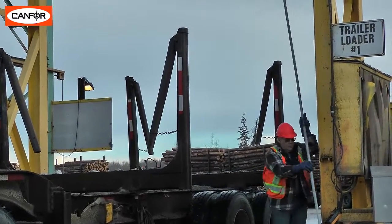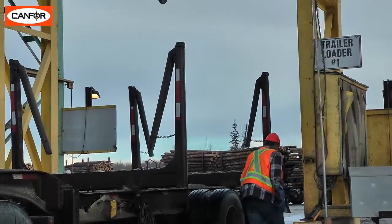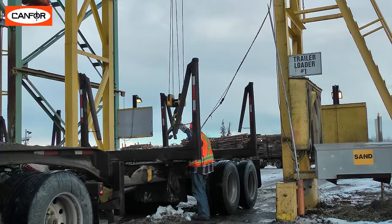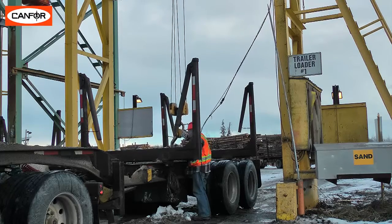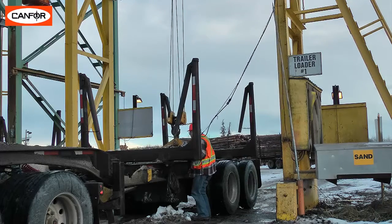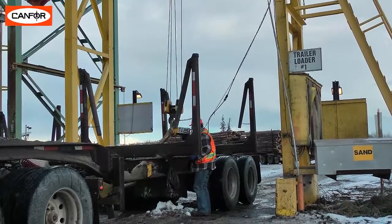Do not exceed the trailer hoist 10-ton maximum load capacity, and never use the hoist as a load-bearing sling to perform repairs to your trailer. Always position the hoist directly over the hook attachment to ensure a straight lift. Always check for damage to the hoist and or cables, and report any defects to the log yard supervisor immediately.